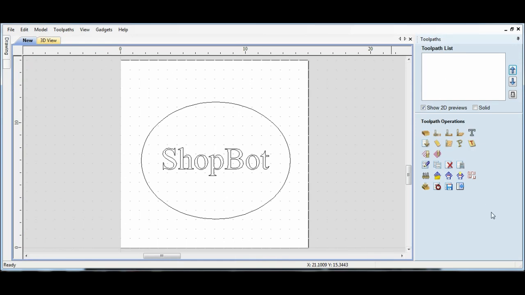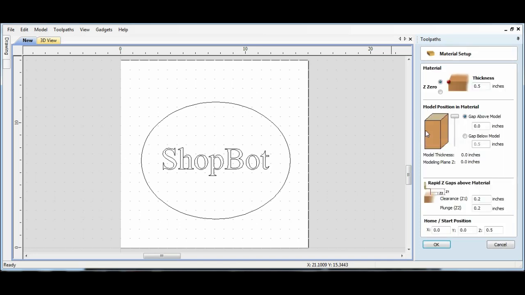And now this is where the machine interfaces with the program and says, this is the bit I want to use, this is the speed I want to use, this is the depth I want to use. This is the important part. So the very first button or tool you need to use up here, upper left-hand corner, is Setup Material and Rapid Gaps. So click on that.